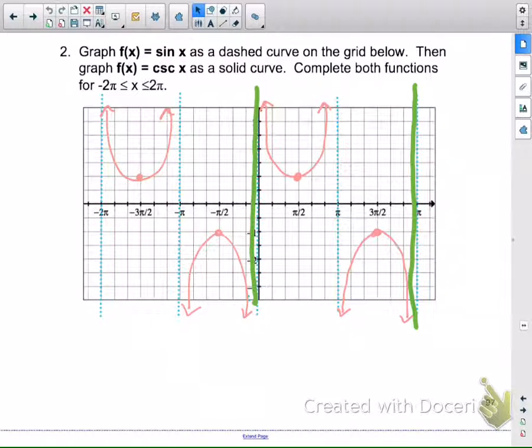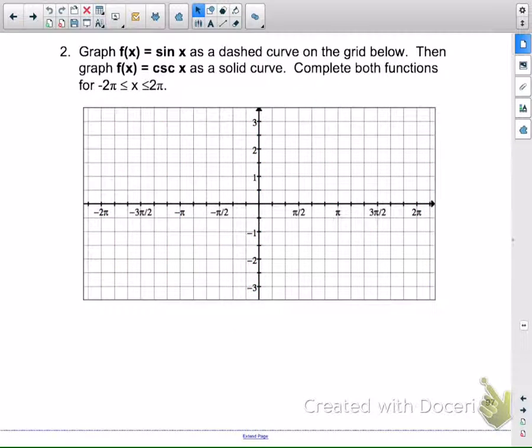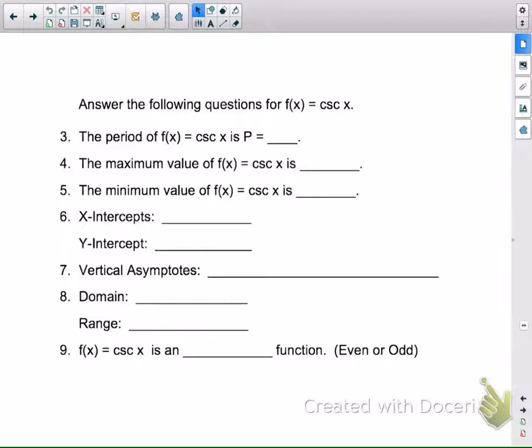So if between those 2 lines gives me all possible values, what's the period of the function? 2 pi, because it's from 0 to 2 pi. So on the back, that's where we're starting. And we'll flip back and forth. 2 pi. All right, so if the period is 2 pi, then if we go back and look at the graph, maximum value, because we have a U facing upwards with arrows, what does it mean the maximum value of this is? Infinity, which means the minimum value is what? Negative infinity.